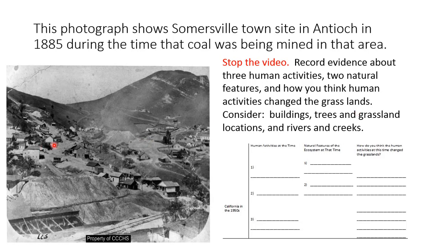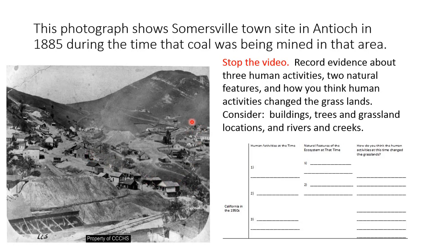Okay, so again, you can imagine it was grasslands before, and now we have all these man-made structures that went in. So what are some activities at the time with these structures? We have a road here. There is actually a creek that runs through, that was right here, that they were getting water from.